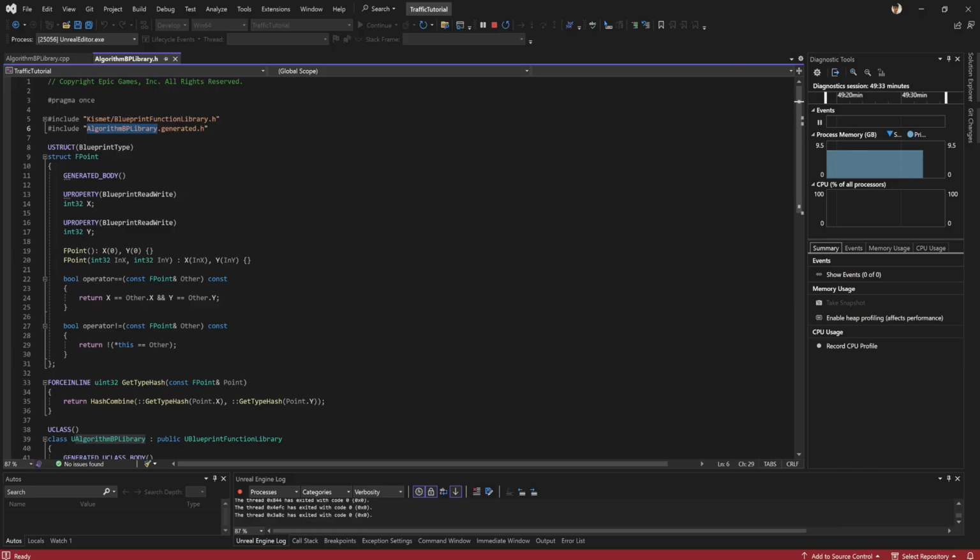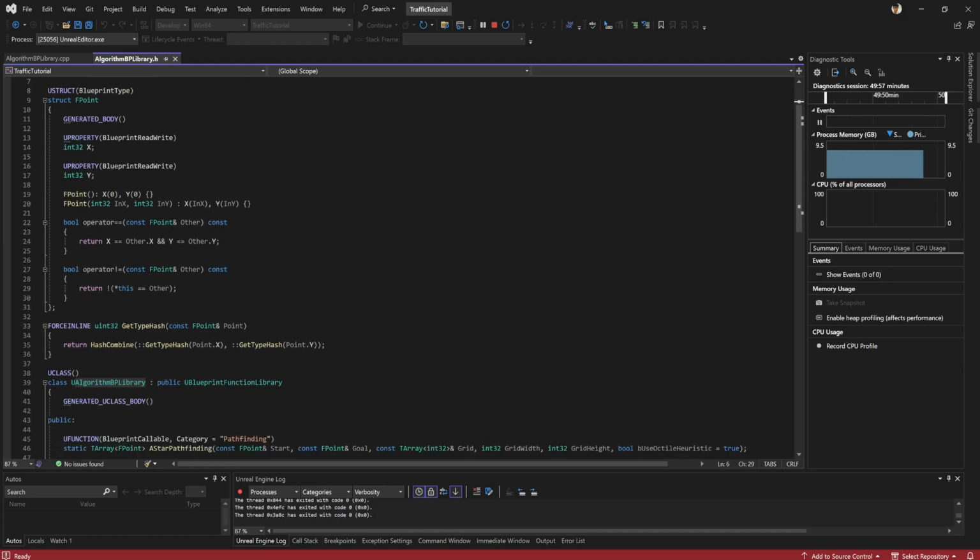This plugin is a blueprint library plugin that lets us write C++ functions and use them inside a blueprint actor. First, we create the struct FPoint, which contains x and y values, the coordinate location of this point. We have some operators. This equal checks if this point is equal to another point.